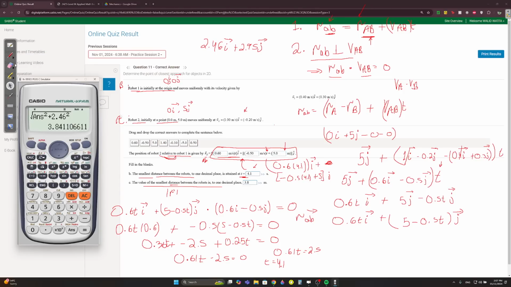So, to recap what I did here, it's a bit long, but the first thing, anytime you see closest approach, identify your A, identify your B. So in this case, we said A would be the second one because they said 2, 1 instead of saying 1, 2. So A would be 0, 0, the initial position, and B would be 0, 5. Then identify your VA, VB. VA, we said, it's the second one, 1I minus 0.2 j, and the VB was 0.4I plus 0.3 j. Then the rest is just solving.